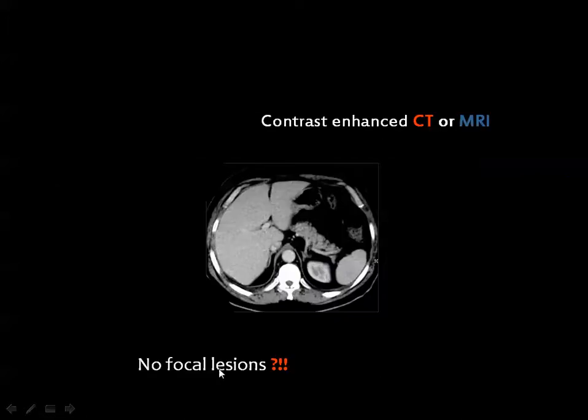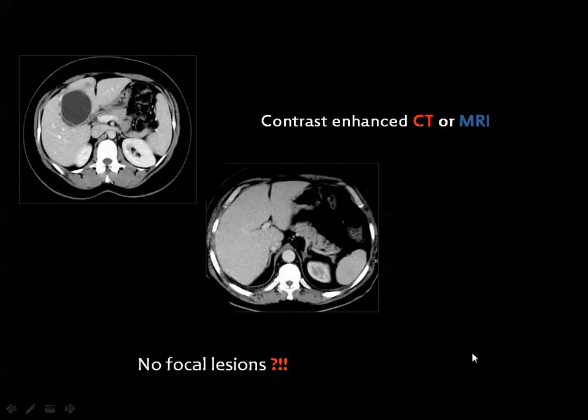Then whenever you look at the liver, you should not see any focal lesion. The liver density is almost similar to that of the spleen. And you remember, this is the fissure for ligamentum teres, and this is the lateral segment of the left lobe, medial segment of the left lobe, anterior segment of the right lobe, posterior segment of the right lobe, and the caudate lobe.